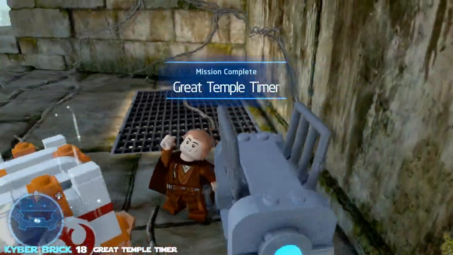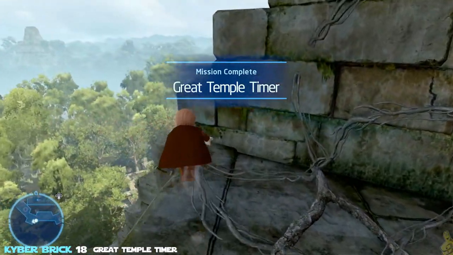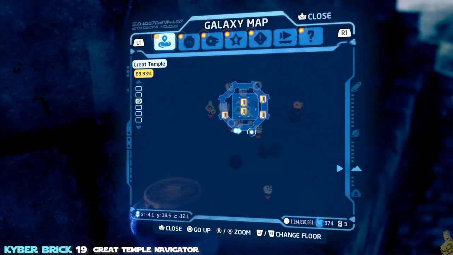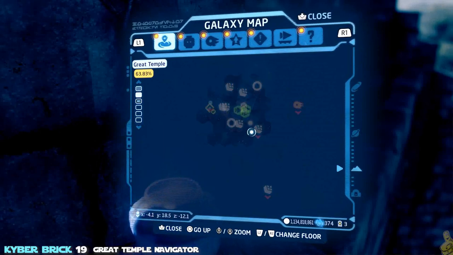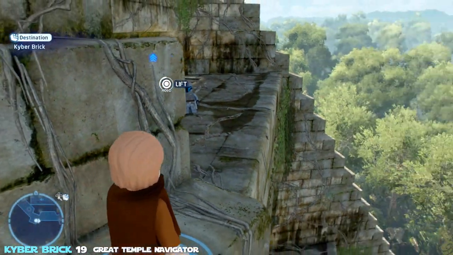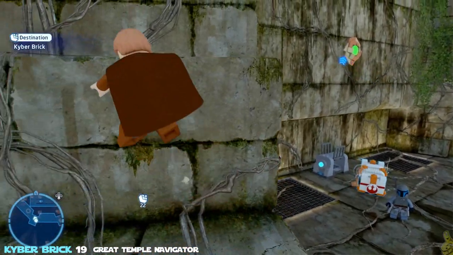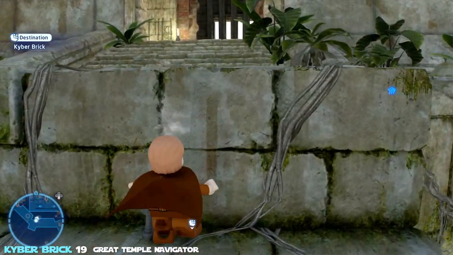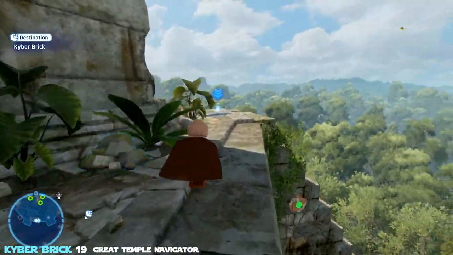Thank you very much. All right, so now we're almost into the home stretch of Kyber Bricks. Not quite, but getting there. Next up, you guessed it, another Kyber Brick. We're actually going to have to go down a couple of floors. This one is called the Great Temple Navigator. I know I said I've got to go down a couple of floors, but the GPS waypoint marker is actually telling me to go up before going down.